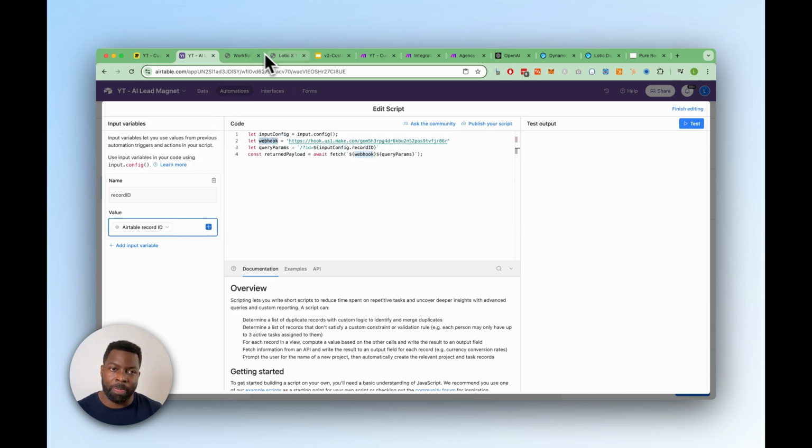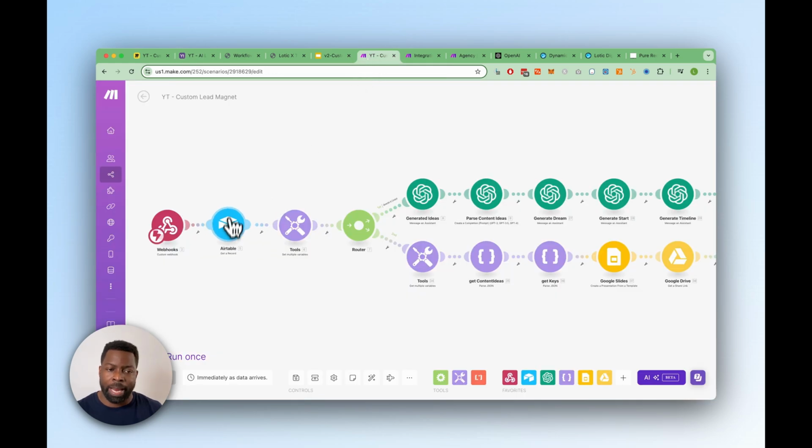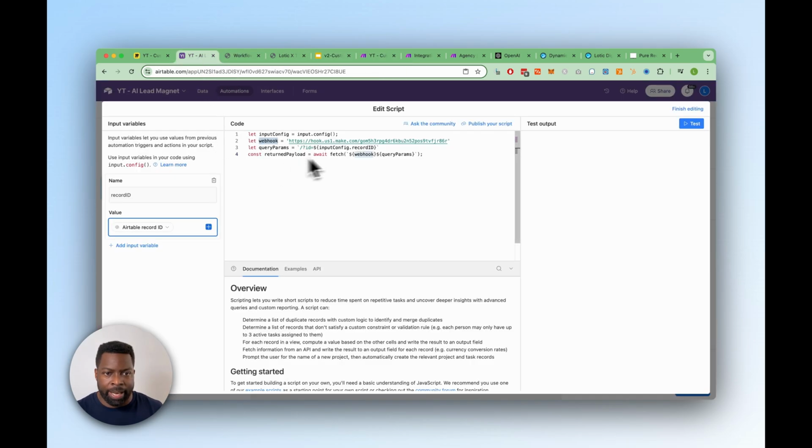Now, technically, the second step in my automation, I'm grabbing the proper Airtable variables and mapping them that way, but you could actually pass in all the variables here. That would just be slightly more complex JavaScript, and I don't normally do that only because usually when I'm building something, if I forget or add a variable, it's a lot easier for me just to map it to Airtable with a rerun than it is to go into JavaScript and pass variables and stuff. Anyways, digress. This is what we do. We test it.